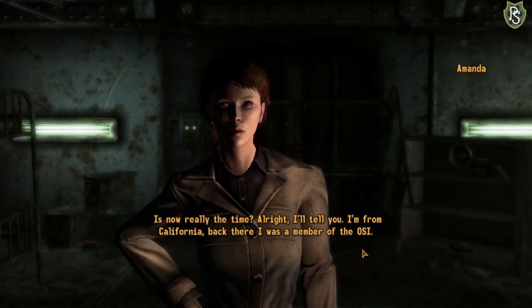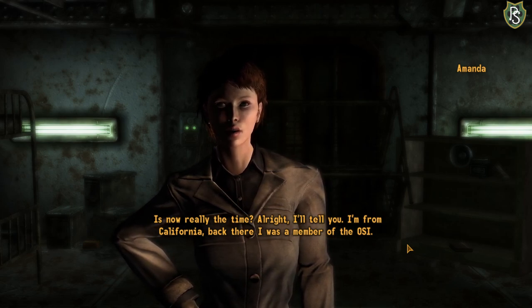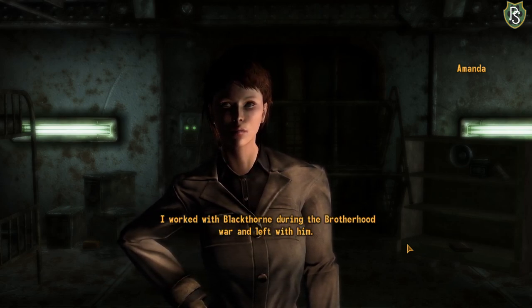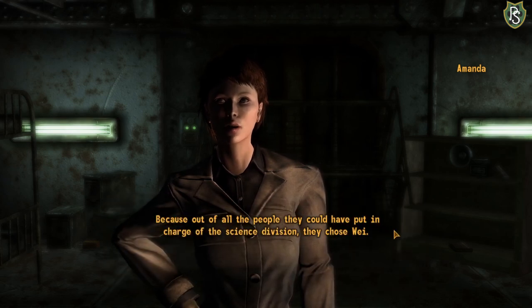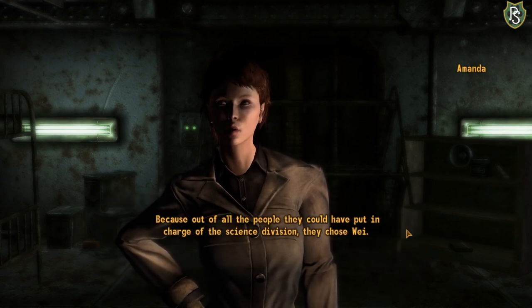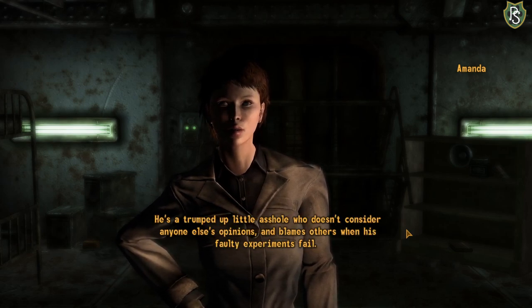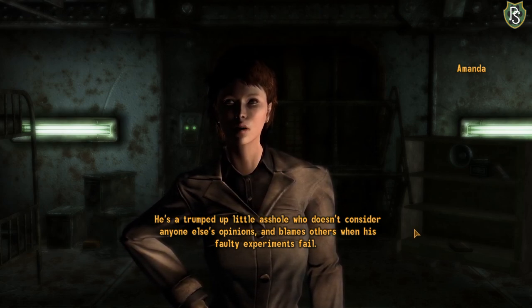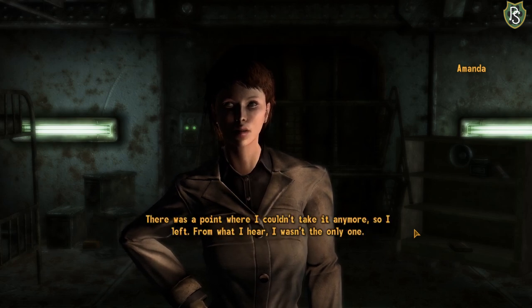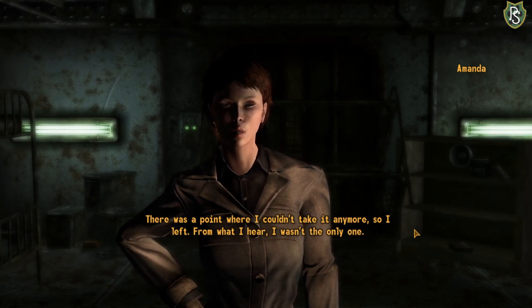How about yourself? What are you doing down here? Is now really the time? Oh, all right, I'll tell you. I'm from California. Back there, I was a member of the OSI. I worked with Blackthorn during the Brotherhood War and left with him. Why leave the NCR? Because out of all the people they could have put in charge of the science division, they chose Wei. He's a trumped-up little asshole who doesn't consider anyone else's opinions and blames others when his faulty experiments fail. There was a point when I couldn't take it anymore, so I left. From what I hear, I wasn't the only one.